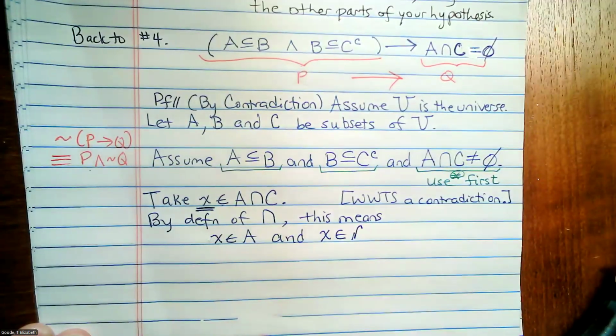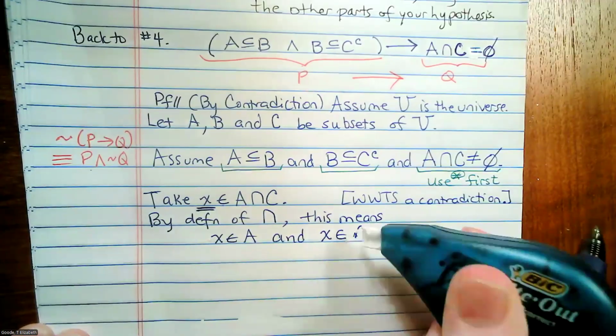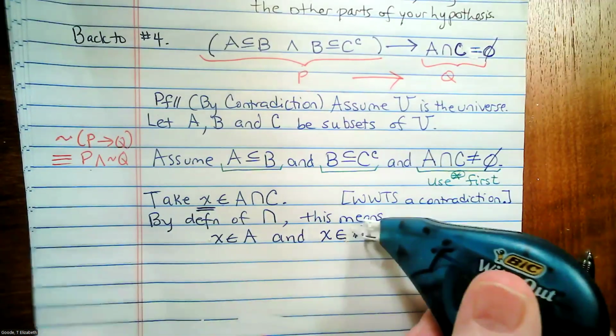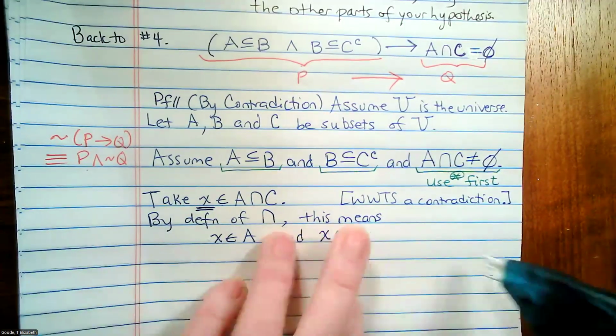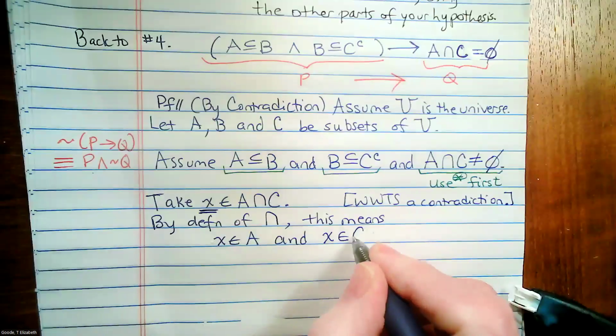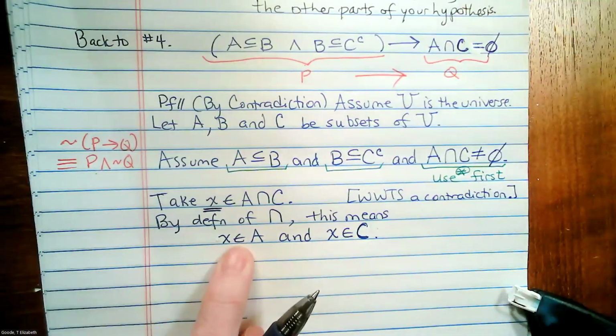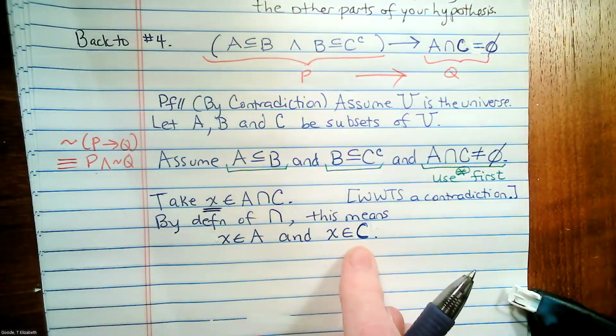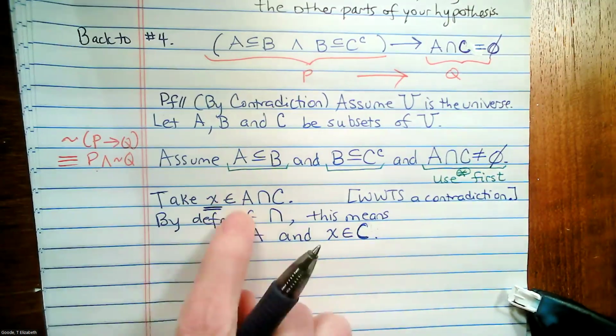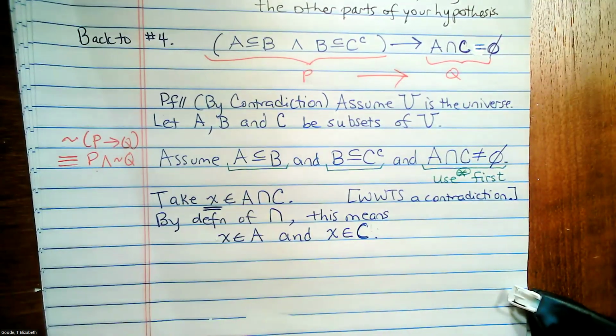And X is an element of C. Go ahead and write the complete sentences. Don't just write an element of C without putting the X. See what I mean? Yes, that would be bad form. Okay, so we've got that X is in A, and we have that X is in C. That's as far as we can break this hypothesis down.